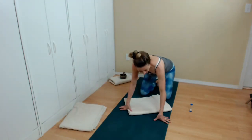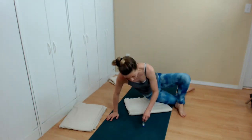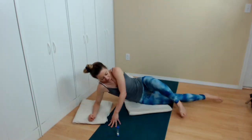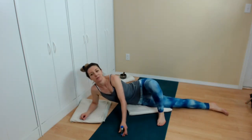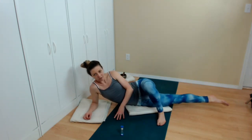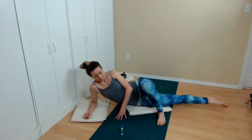Here we go. So leaning over on your left side, setting yourself up same as the first side where you've got your bottom leg extended straight behind you. And the top leg is kind of like a kickstand. I like to have it on the grippy part of my mat. Ready? Here we go. So bottom leg lifts up and up and up. And keep going. And you may notice too that you have one leg a little bit stronger than the other. Not a big deal. It all evens out in the end. And breathe.